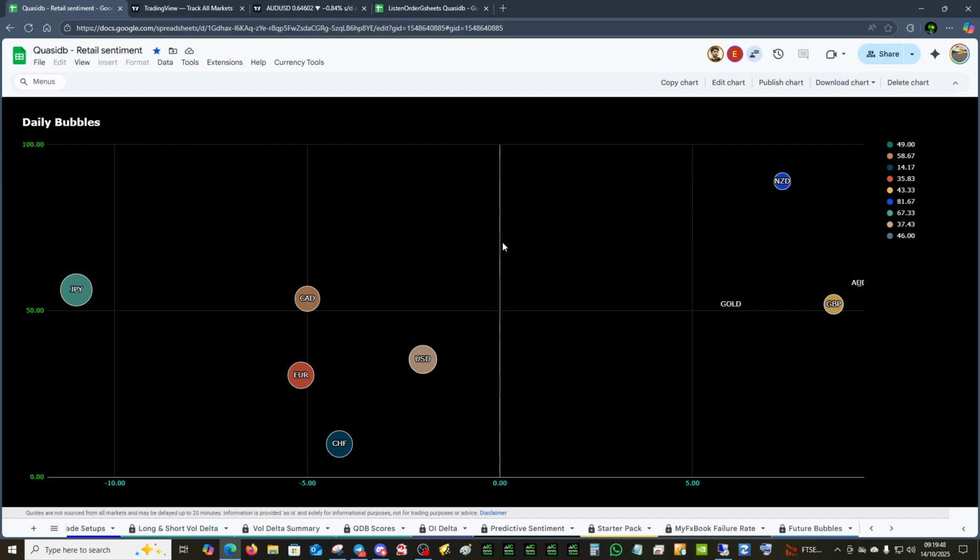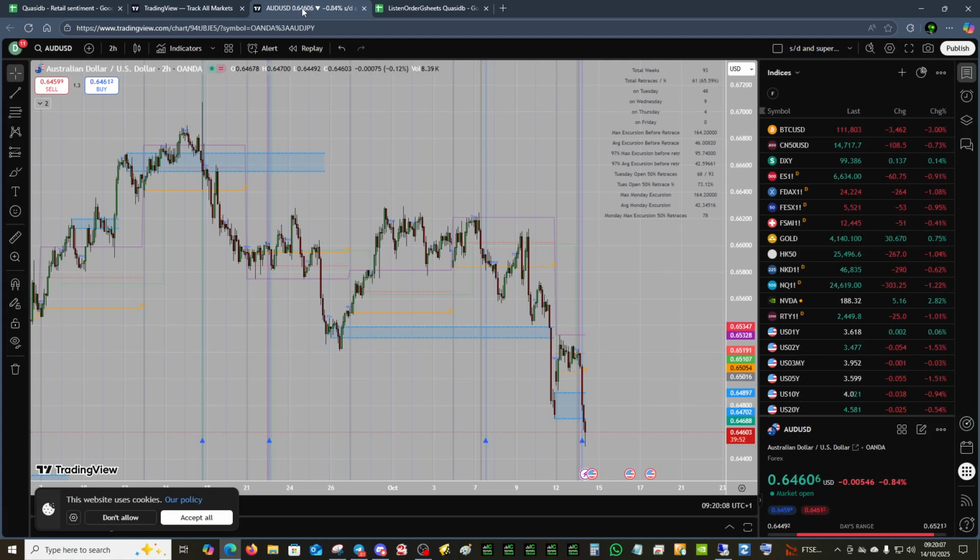So what I'm going to do, might be slightly risky, is at the moment the bubbles deviate, we'll have the signal. So for example, we would have had the setup on Aussie USD at some point, because we can see that we've made a movement on the dollar, we've seen that we've made a movement on the Aussie. So if we come to Aussie USD, we would have captured it at the moment the bubbles deviated.